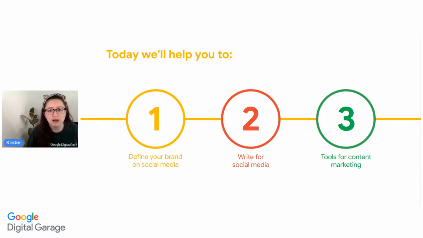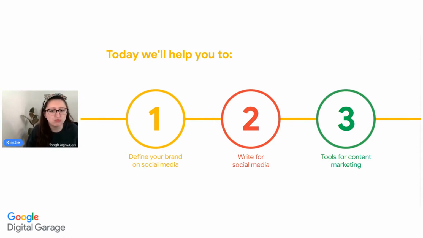First thing we're going to think about: how do we define what we call our brand on social media? We're going to give you a couple of exercises that you can take away and work on as a bit of homework after this session, to understand how you can start to shape your brand and what that means online.